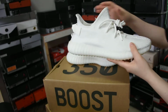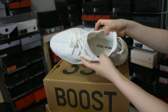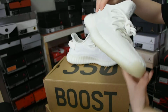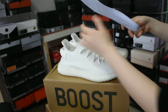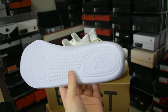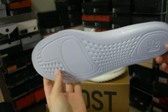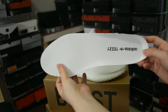Okay. Now look at the shoe's inside. Here we got the Adidas Yeezy brand print. Okay, now I'm taking out the insole to see the underneath look. Okay, detail look. The Adidas logo here. And the number.